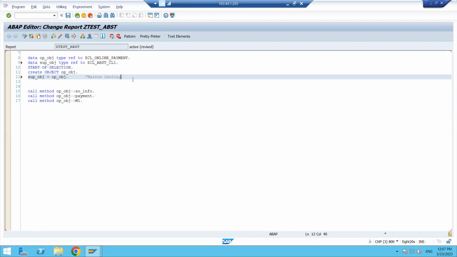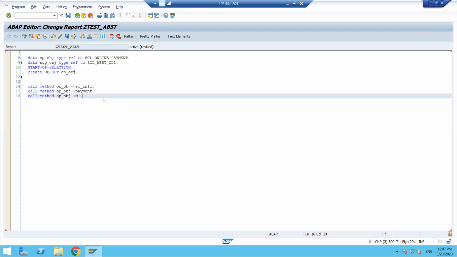So what I will do is go over one more class. I will create one superclass and one subclass, then I will show you the casting, how it is working. So this is the concept of abstract class. For an abstract class, we cannot create any object. For the child class only, we can create an object. So from the child class object, we can access the superclass properties.